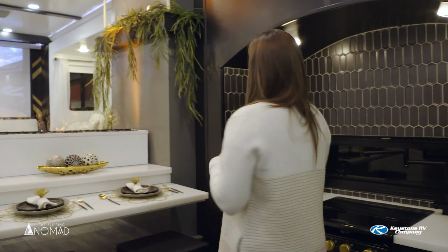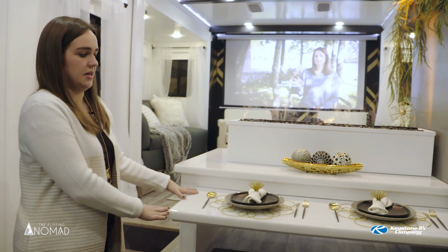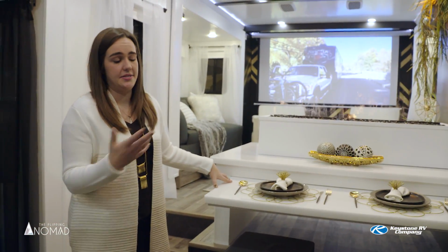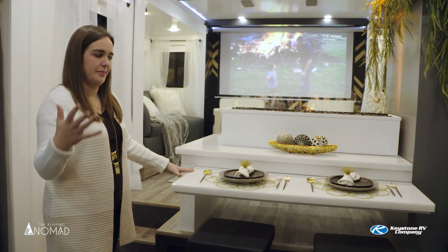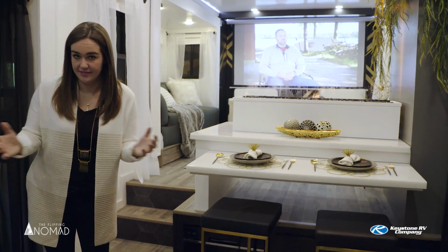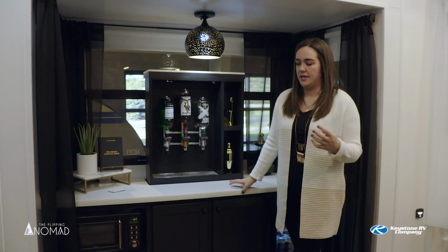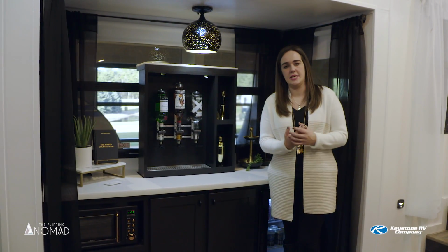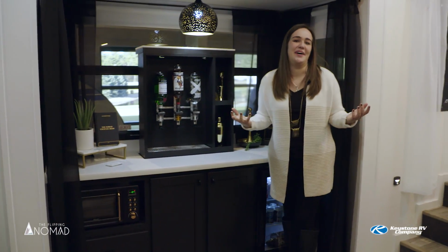So as we kind of round out the kitchen here, this is the dining area. It's just meant for two, you know, like I said, very impractical in a lot of ways. You're not gonna have a family living in this, but that's what we were going for. So you might be wondering, that's the dining area. What is normally the dining area? It's normally in this slide, and I wanted to reimagine this space. I said, we can't just roll with a normal dining table, so what could we do? And I said, well, let's put in a bar, because why not?